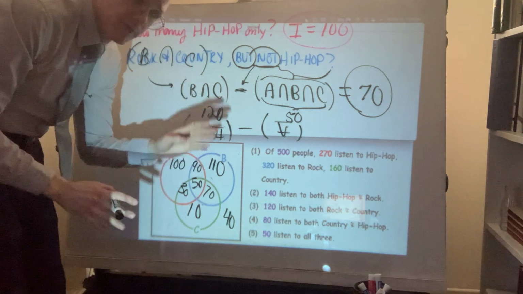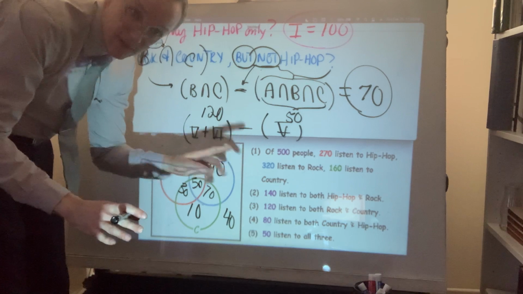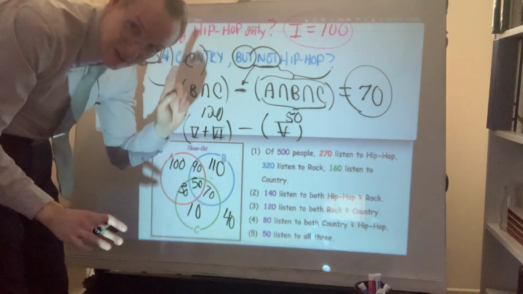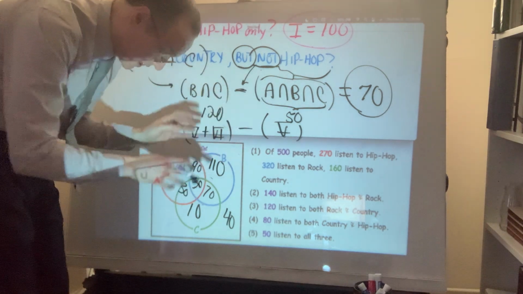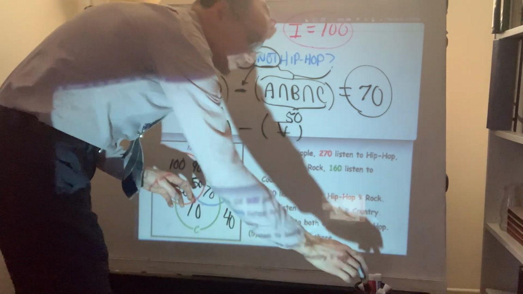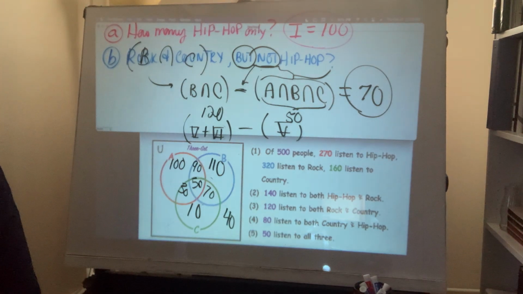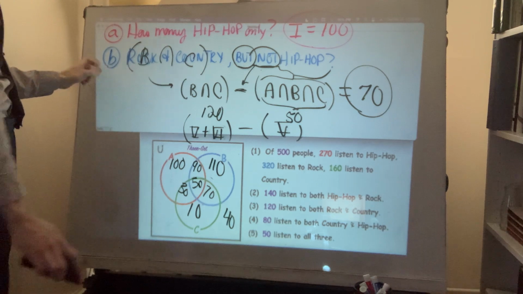There's a sort of colloquial way of speaking, and this is the reason why people hate math. It's not the math's fault. It is the language that they talk. English, unfortunately, as a math teacher I can tell you, gets you in trouble a lot. You have to be ultra precise. So 70 is the answer to question B.